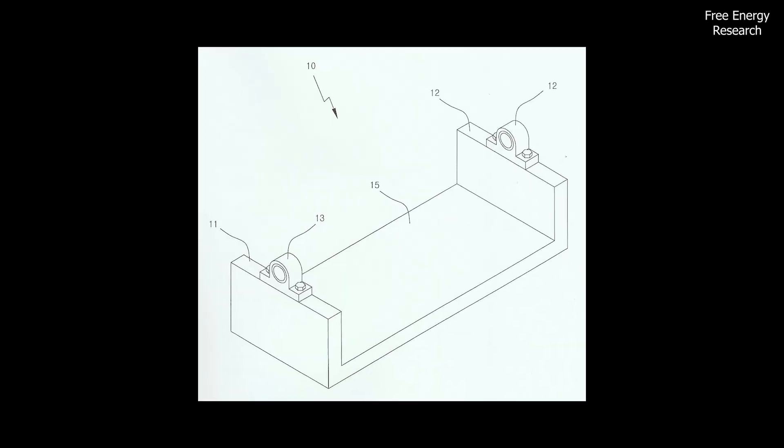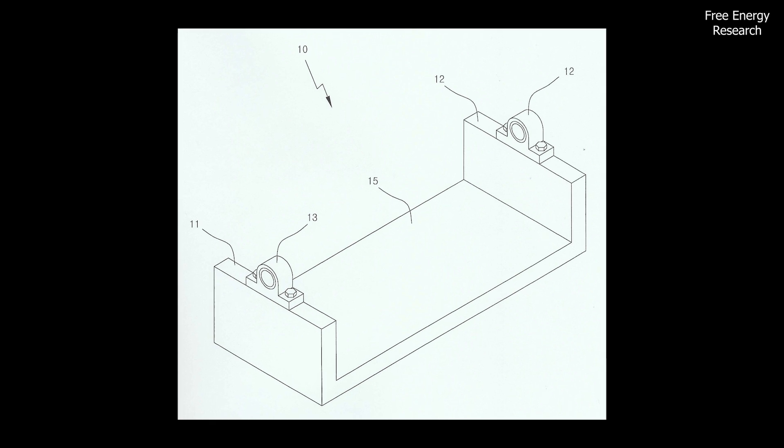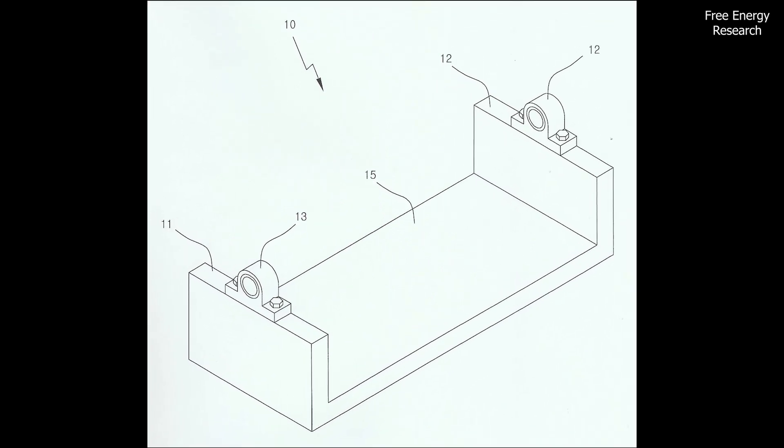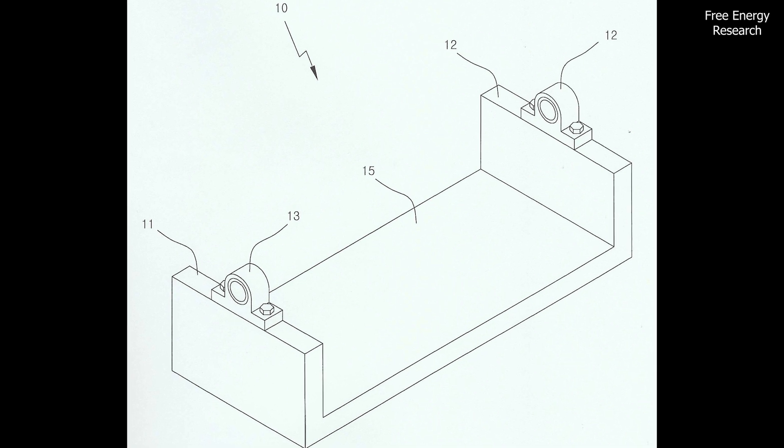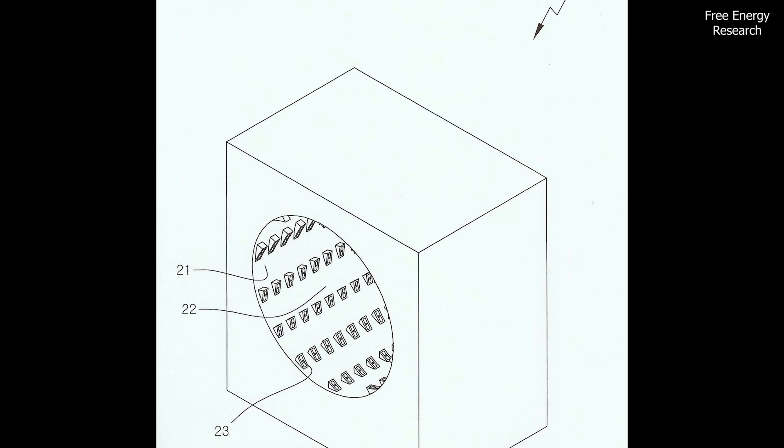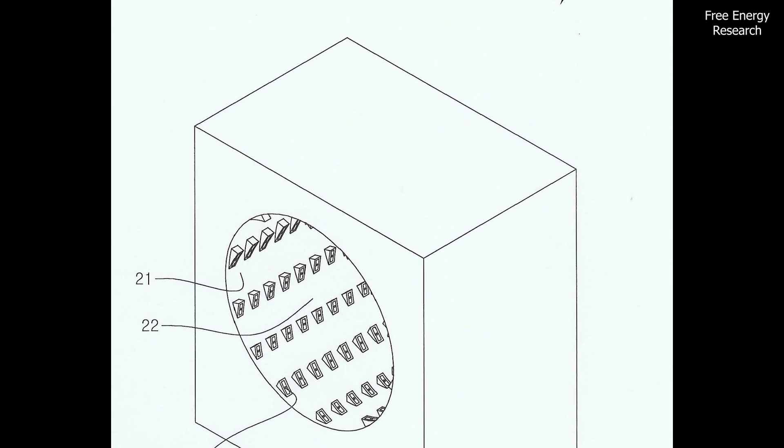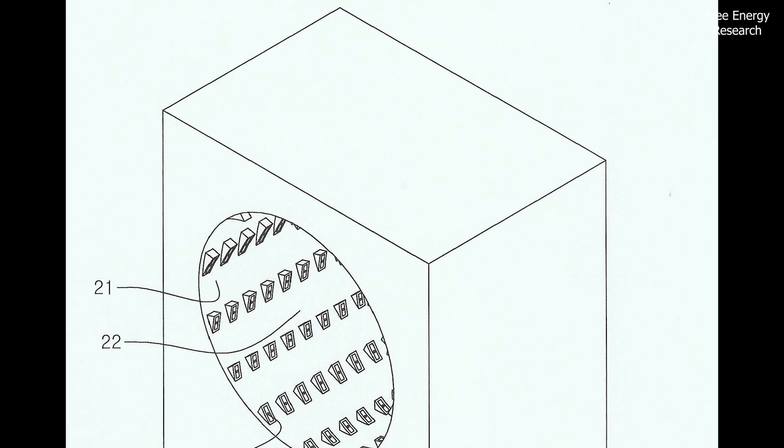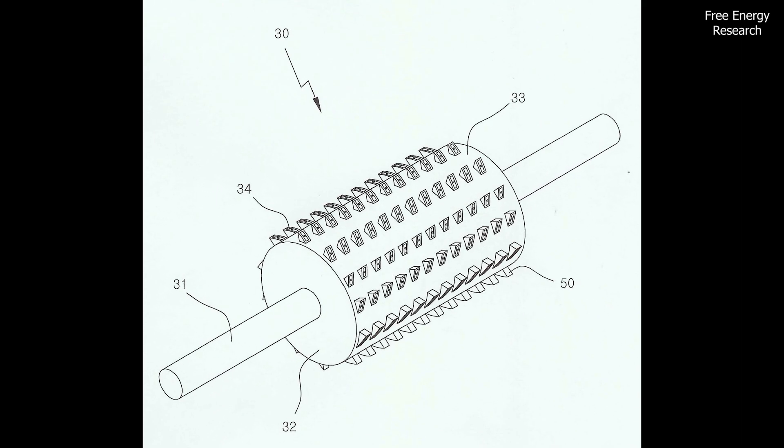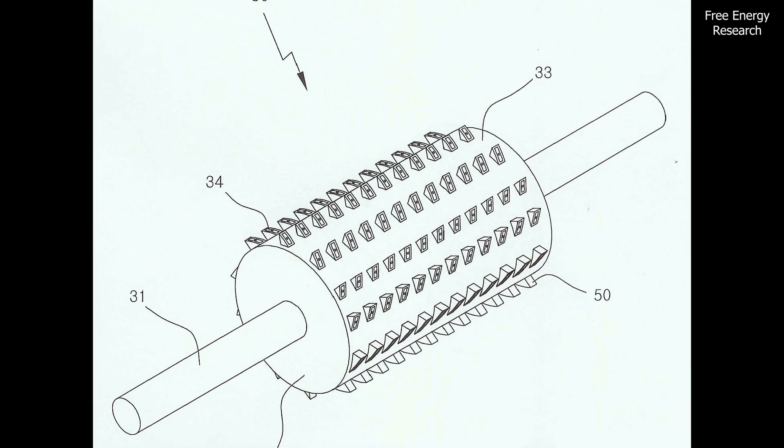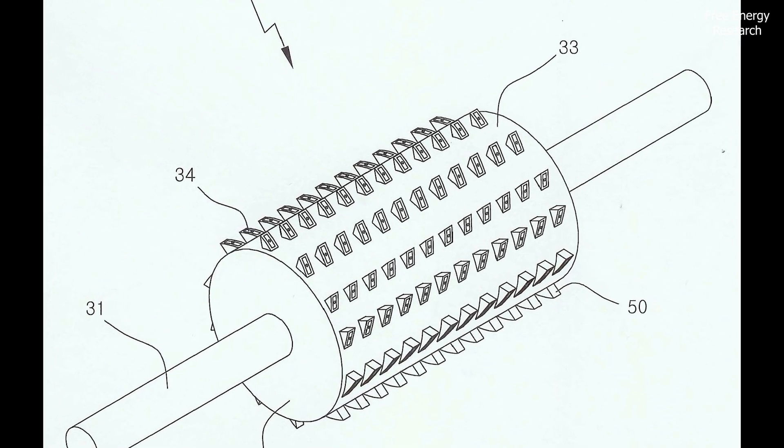Here's how it works. At its core is the support unit, featuring a baseplate, a support plate, a rotation shaft, and bearings. The fixture, securely fixed to the baseplate, boasts a series of first magnetic bodies. The rotor, affixed to the rotation shaft, comprises a multitude of second magnetic bodies.